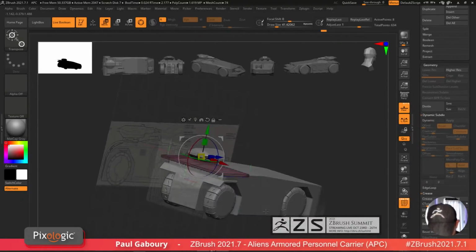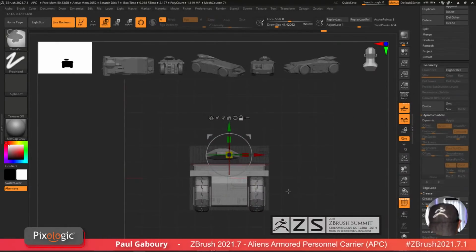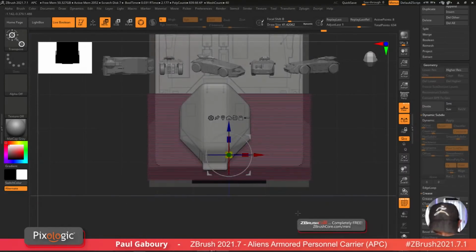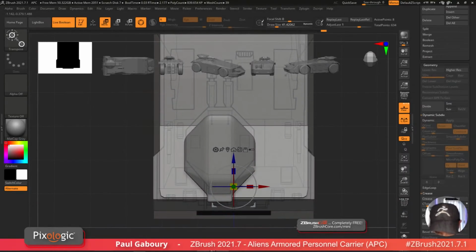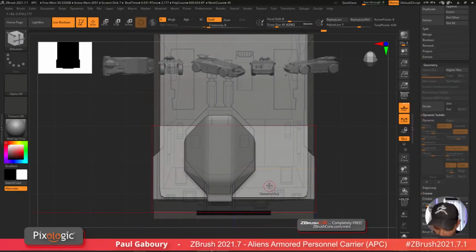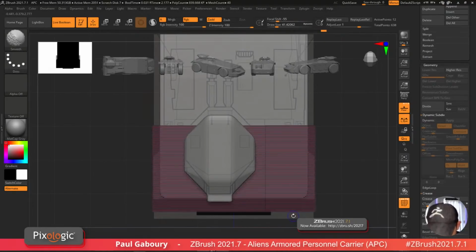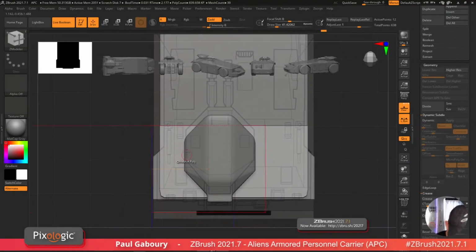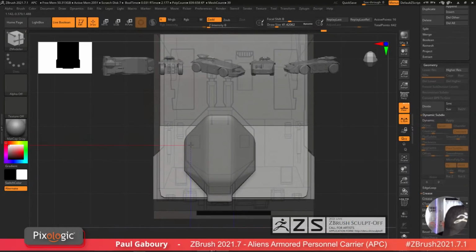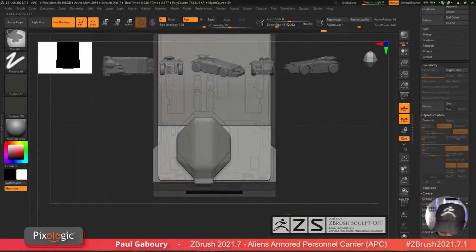Okay, and now this needs, from above, another set of edges. So I'm going to insert an edge. It looks like there's one there. Okay, and then I'm going to insert an edge. There's another one living right there.